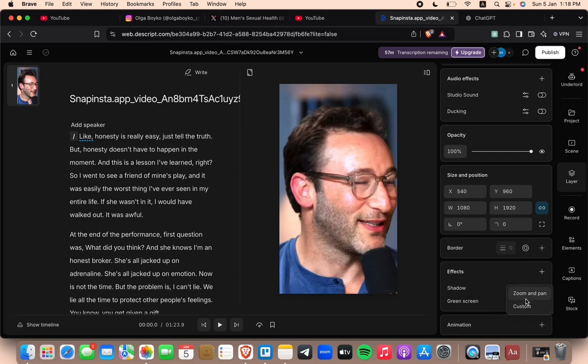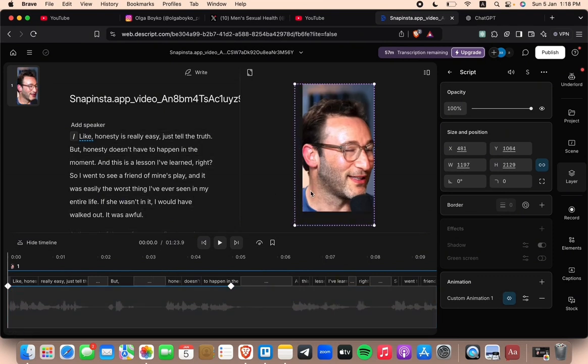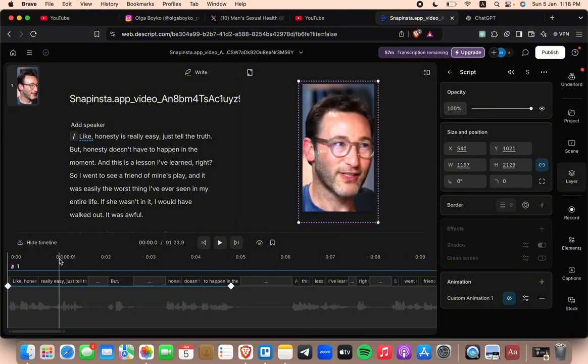And here also you're gonna see animations, zoom and pan or custom. You can also right here see that you can add your own zoom in, right? You can just go ahead and zoom in, for example, and basically you can zoom in at any part of the video, right?